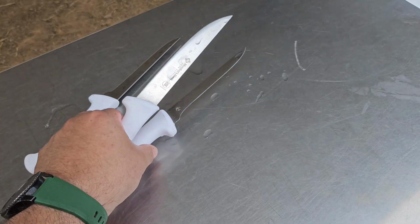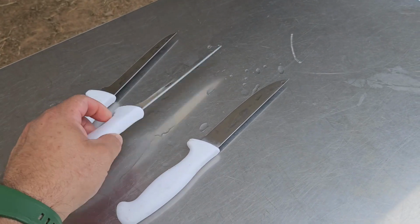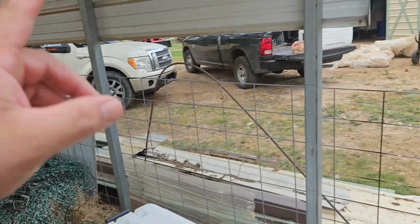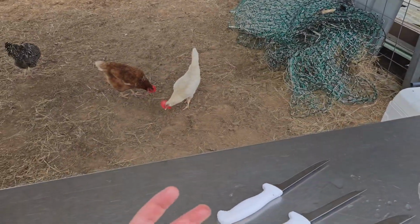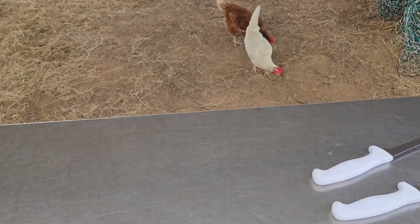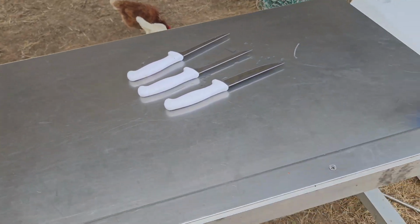This is a good boning knife right here, and then you got your fillet knife. So my wife, this is her side, and my side is over there. Now when we have friends, that's always my side. My hands sometimes can't go in the carcass that well. So you got to get in there and get all those guts out and everything. Like I said, we're not going to show that part.